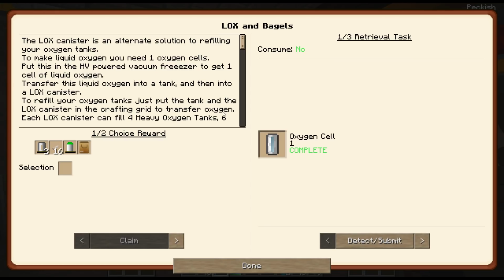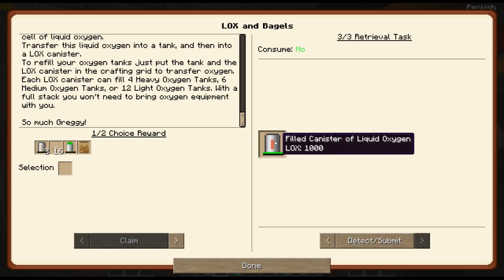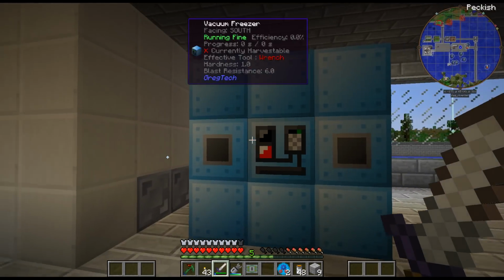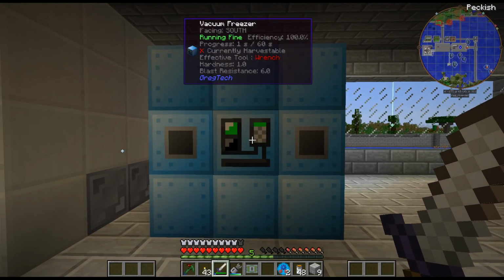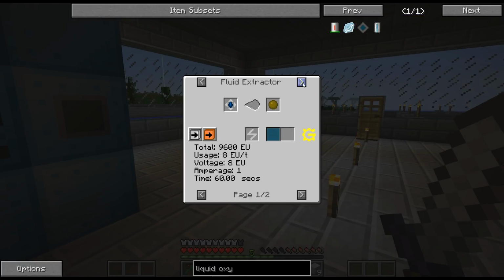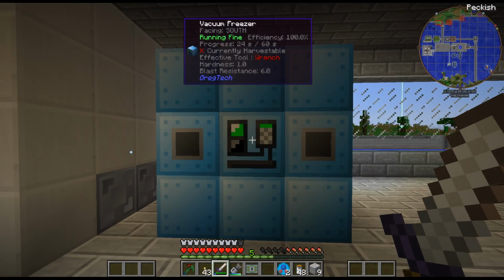Alright, so according to this, you only need one, and that will fill that up, and then this one canister can fill 12 light oxygen tanks? Is that what I'm reading? So I guess in here, let me turn it on. Yep. Ooh, that is 60 seconds though. What is it? Liquid oxygen? 480 EU per tick. I have a feeling that's not going to get enough. I'm worried that's not going to get enough power.